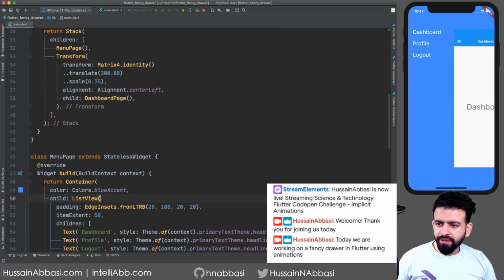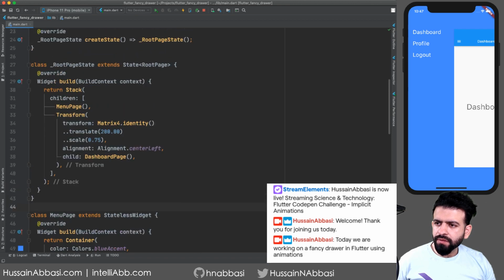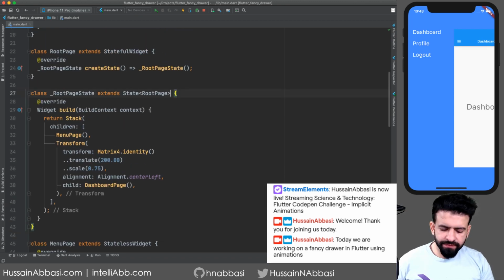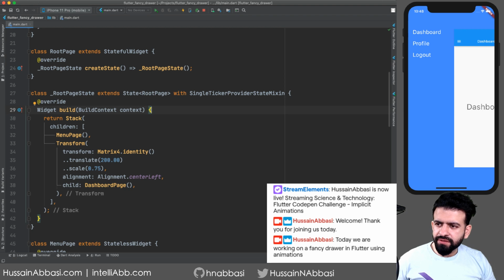Let's go ahead and animate that. So we'll come up to our state. We'll use a mixin, single ticker mixin. Yep. And now let's work with state.